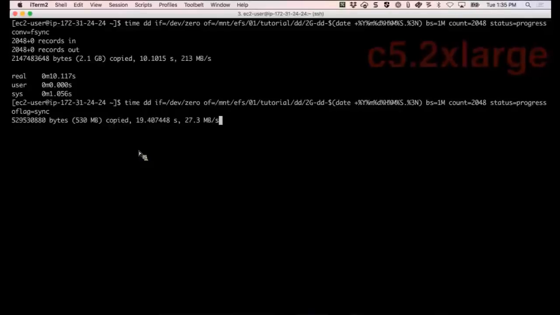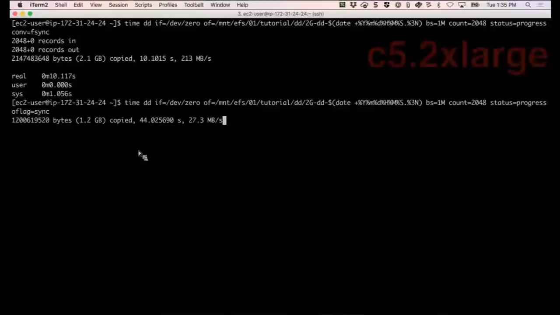We're still writing a 2 gig file with a 1 meg block size, but now we're doing a sync at the end of each 1 meg block. After each block, we issue a sync command to the file system saying, go ahead and sync the data and metadata, and once that's done, we'll continue.